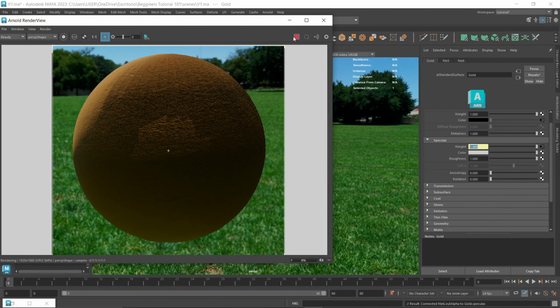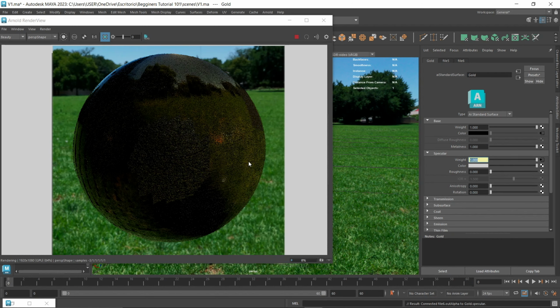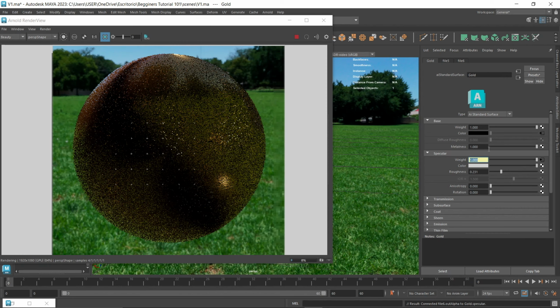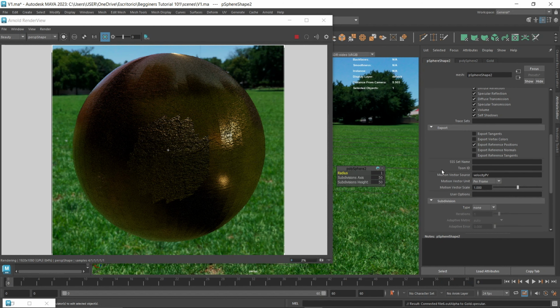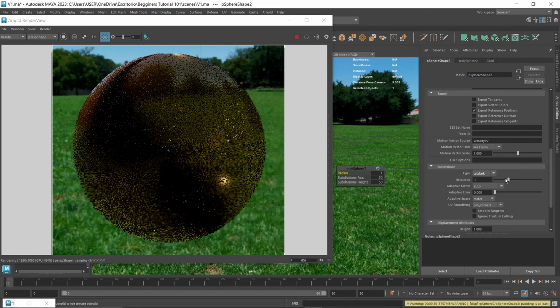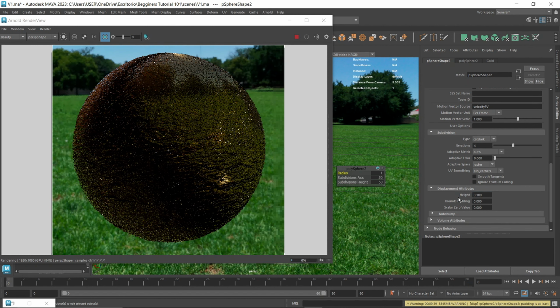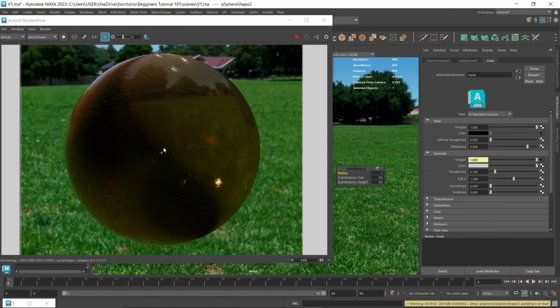Okay, now the roughness has changed. You can see a lot of differences. If I place this on 1 or on 0, it is like a mirror, okay? So we want to place it kind of on a medium. Oh wait, also this needs to have the subdivision and all that. So 0.1. Well, now it's just playing with these parameters until you get the color and the texture you wanted.